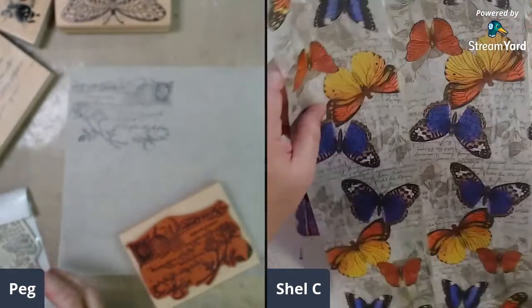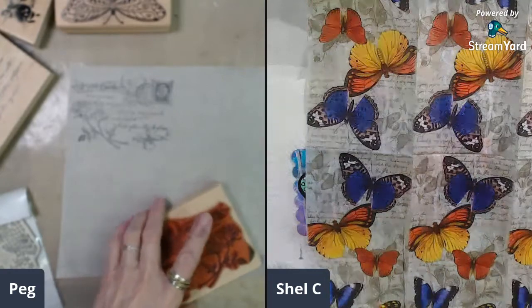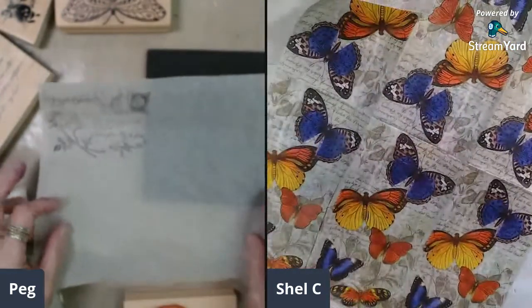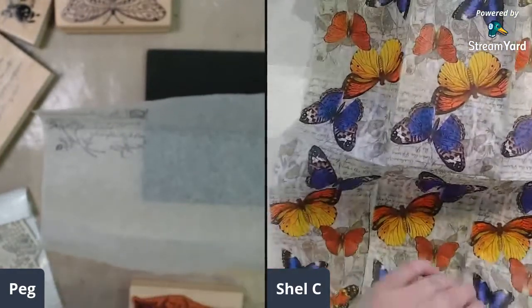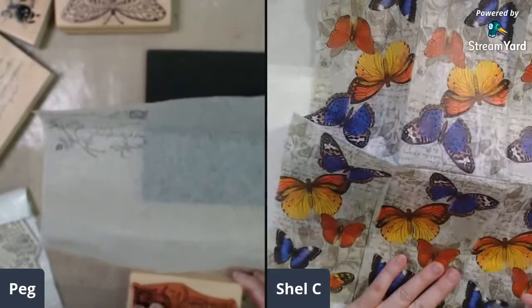Now I should probably put more realistic looking butterfly under there just to give me a little more cush. Need a little cush when you're stamping. You'll get this guy.